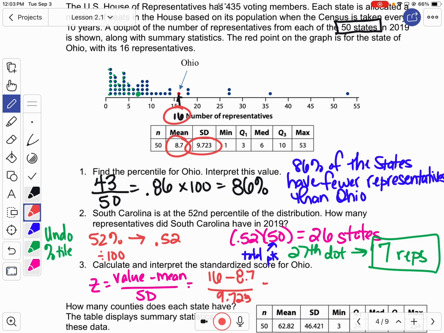9.723. Now, you can do this in one step on your calculator, but you have to use that division fraction template, which is alpha y equals. Otherwise, subtract first, enter, then divide. But you're going to need your calculator for that. So type it in. Let's see if you can get the right answer because it's important. A lot of times we'll mess this up just because we don't type it in right. You should get 0.751. So make sure you can get it typed in correctly.